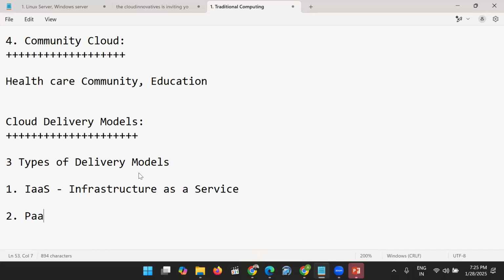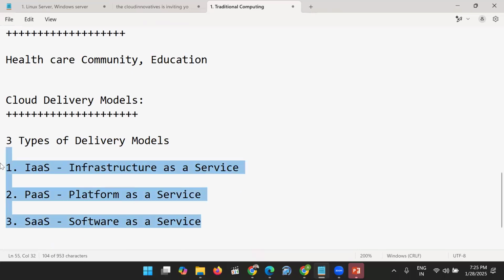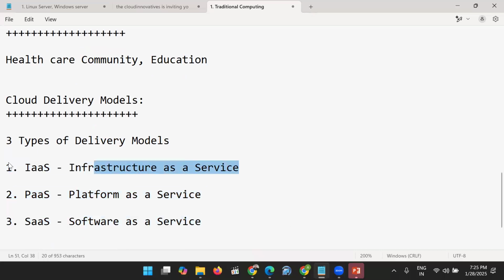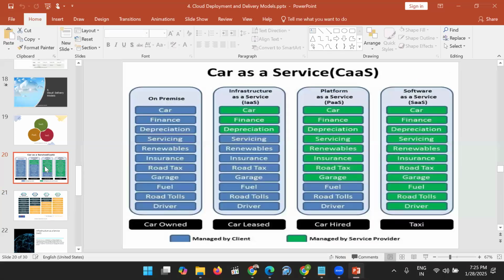Second one is platform as a service. Third one is software as a service. Those are the cloud delivery models. Those are the core examples I am telling.